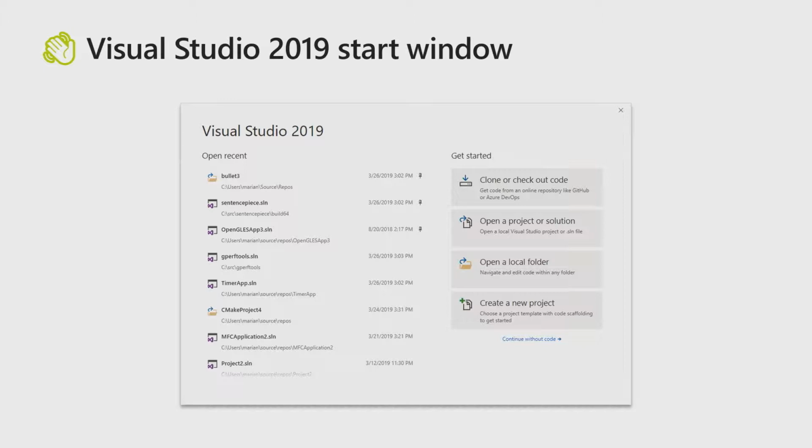Now, before I continue, I want to warn you that if you are a happy Visual Studio 2017 user or Visual Studio 15 user, throughout the session and really throughout the day, the thought of upgrading to 2019 might cross your mind. Change sometimes can add some stress, even when change is good. So before we jump in and talk about all the new things we're doing, I want to take a bit of time to tell you about the work we've been doing inside the product to make sure that the Visual Studio 2019 upgrade is stress-free and pain-free for you.